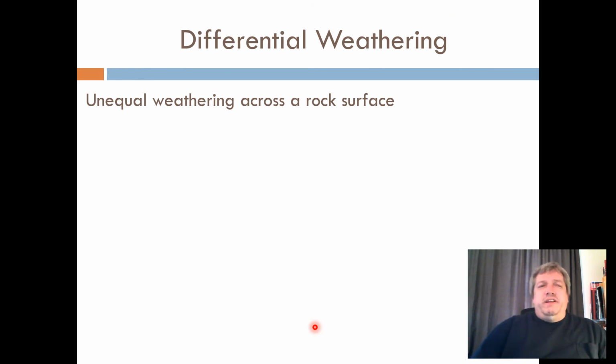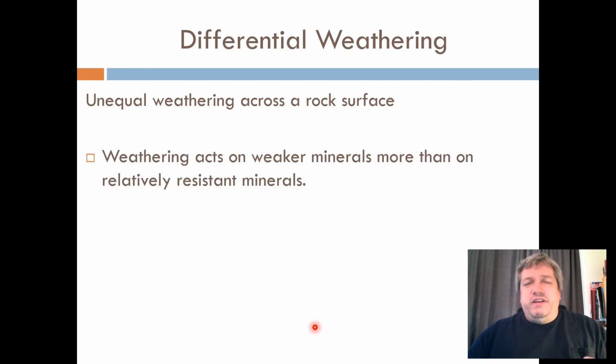Now, weathering doesn't have to happen at the same speed. Some parts may weather faster. Maybe that area is a weaker material that weathers faster. Maybe there's a little divot or a crack in the stone and there's more area. So weathering isn't always even. Some minerals last much longer.